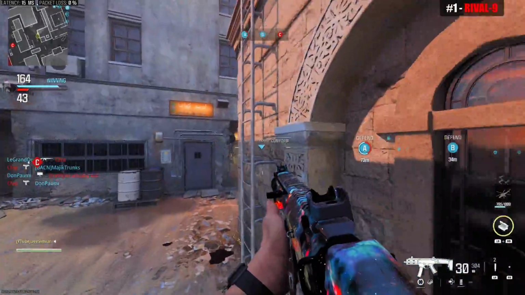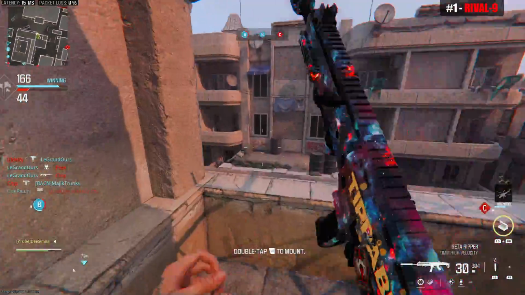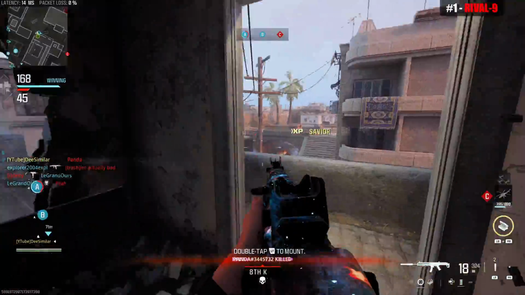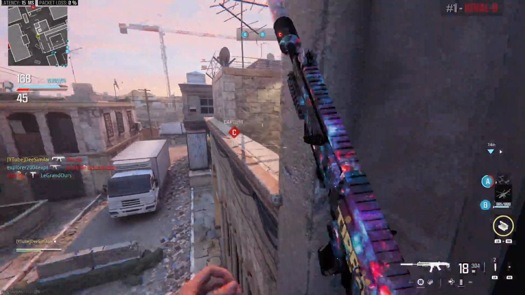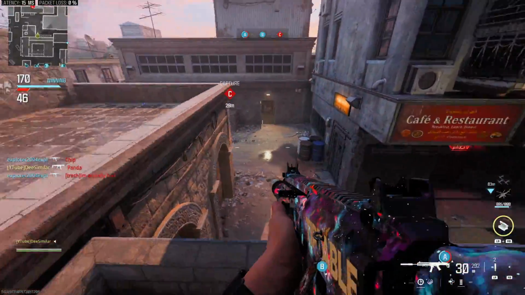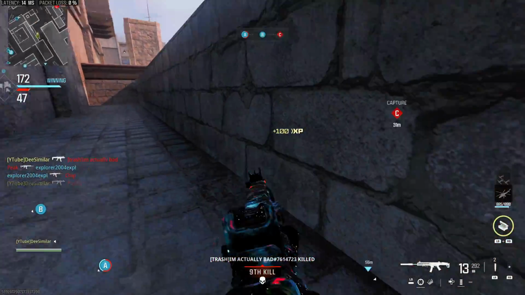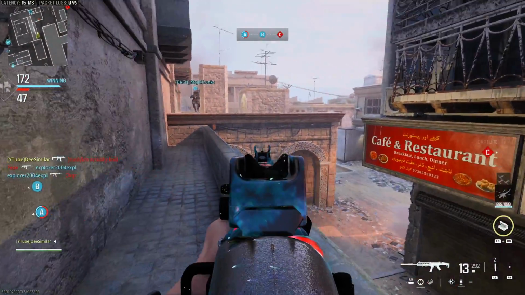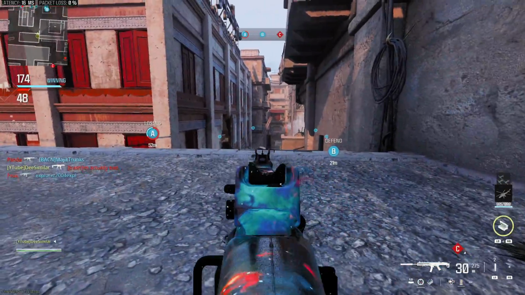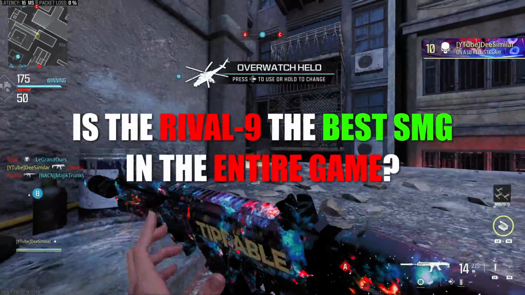If I'm wanting to use an SMG, it is the Rival 9 or the WSP Swarm, but the Rival 9 is just so much more versatile and is really the only weapon you need for small to medium-sized maps. You might not be able to stretch the Rival 9 to the longer lines of sight that you get on Derail or Afghan or maps like that, so assault rifles might be worth using there, but again, the Rival 9 is absolutely fantastic.